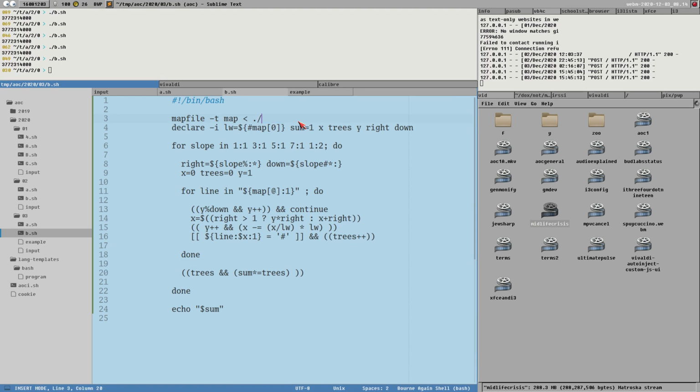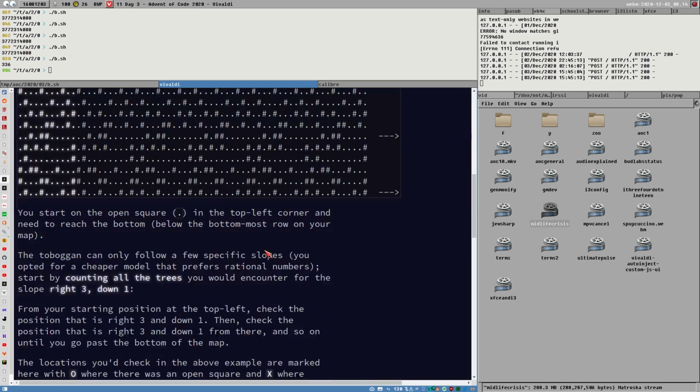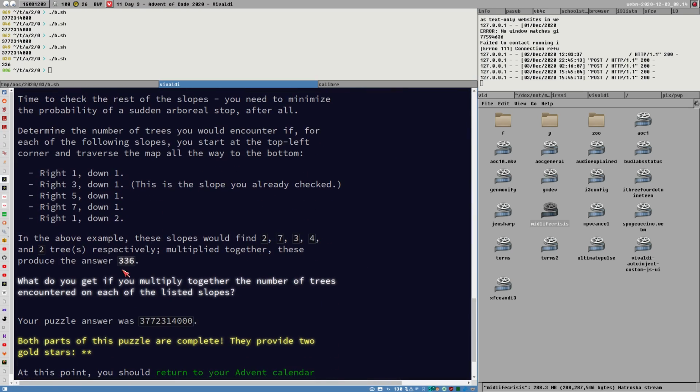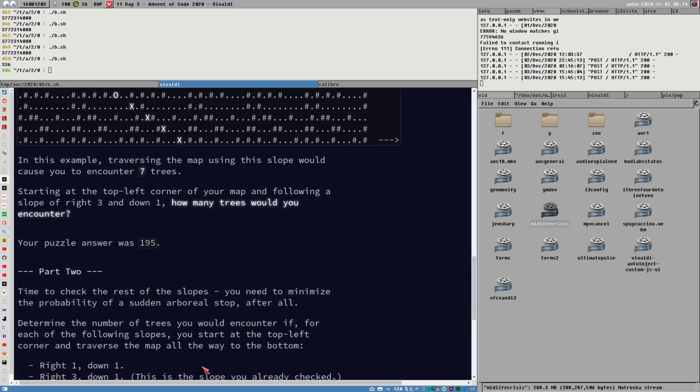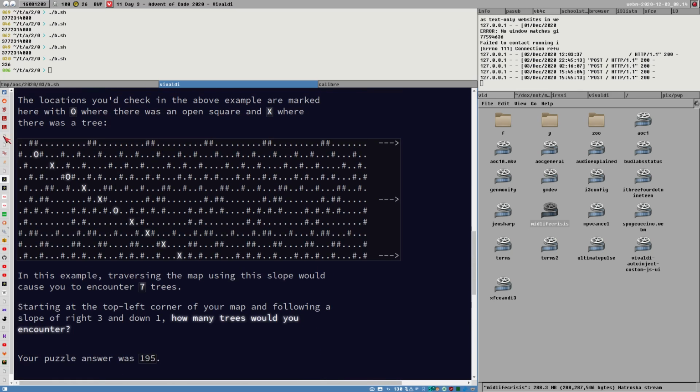Then I can just change here from input to example, run this, and there we get 336, which is the correct answer. So when you know that, then you know that your solution works as well, and that also makes it easier to track. I could hand track these things if I needed to.